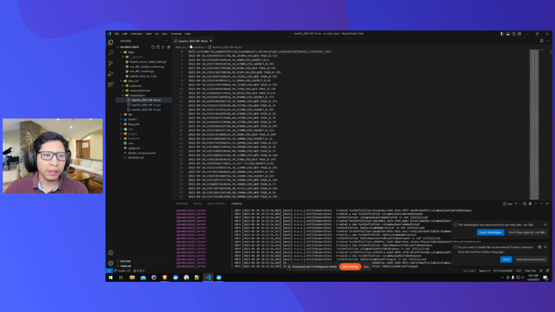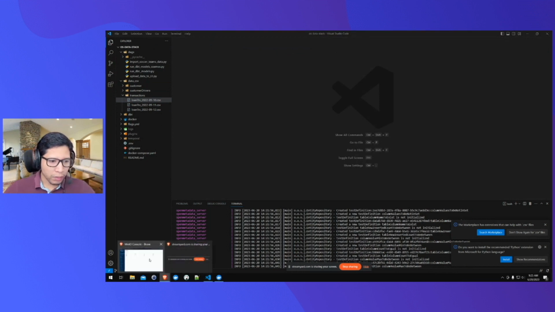And finally, loan transactions here. We have the customer ID, the payment period, the loan amount, the currency type, the channel. It could be that the customer requests the loan using the web page, or going to an agency, or through a call. There are different ways to get a loan. And finally, the interest rate.